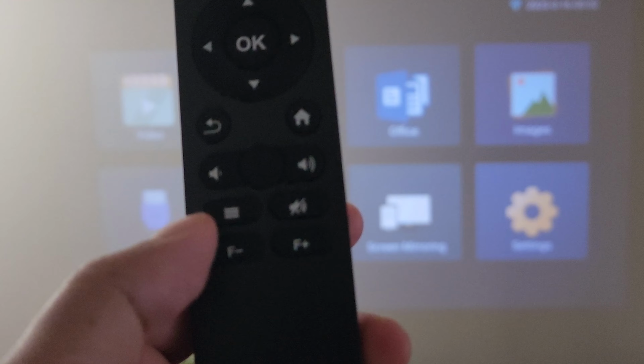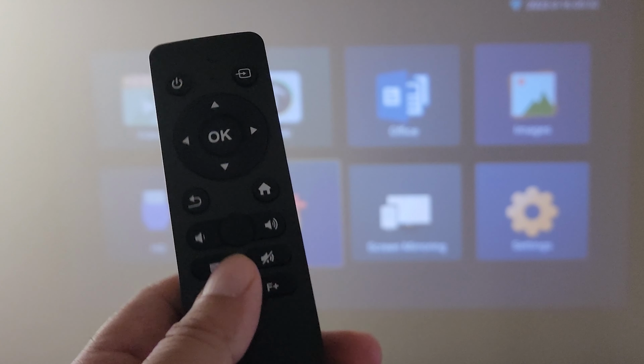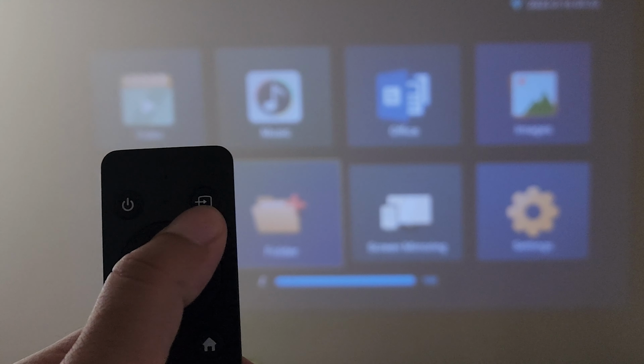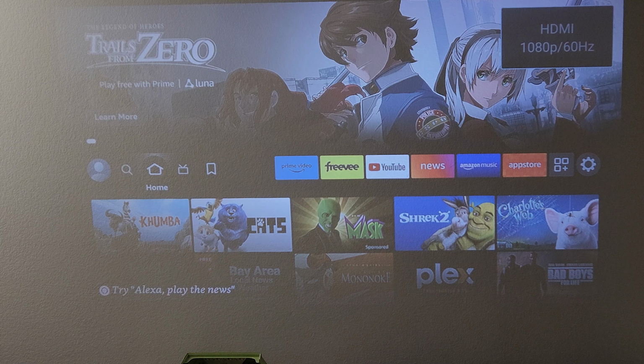There is a settings button here towards the bottom, which, again, I don't understand why the settings button is there because it does nothing. Volume works good. You can see it in the background. And this option here is going to open up your HD port, your HDMI port, which is kind of weird.